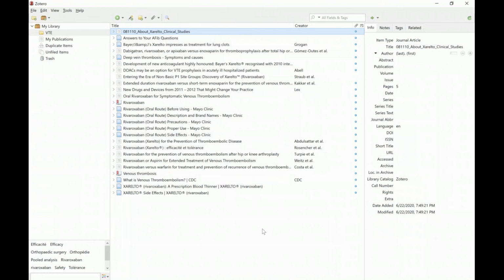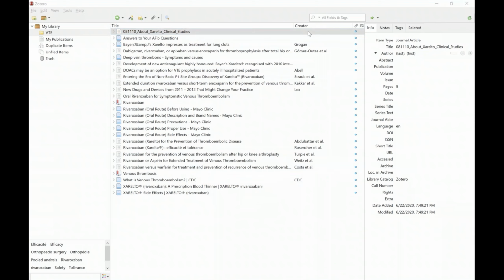Okay, so I am currently doing some research on a drug called rivaroxaban, which also goes by the brand name Xarelto. And I'm also looking into the disease that it treats, which is venous thromboembolism. I am not at all from a science background. I have no medical training whatsoever. In fact, I'm a sociologist by training. So you can imagine I was quite lost when I had to start looking into this topic. And so what I did was I collected a lot of different literature and websites talking about this drug and the disease, and I collected them here in Zotero.